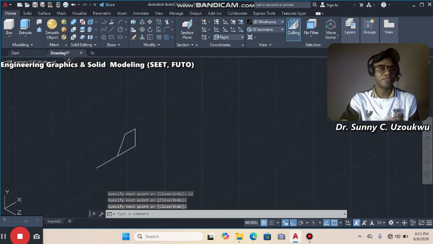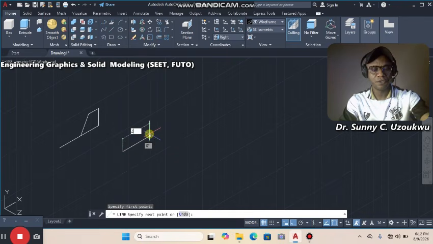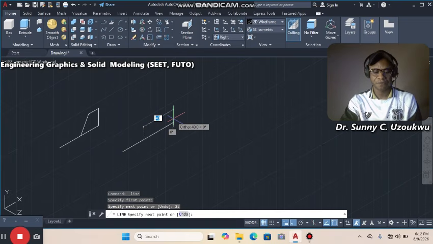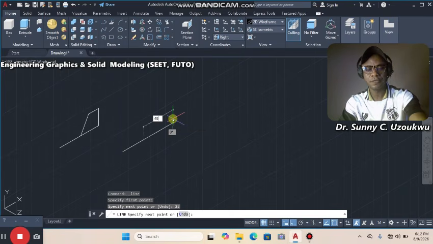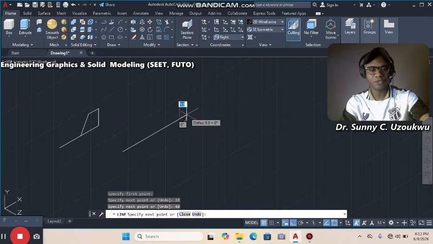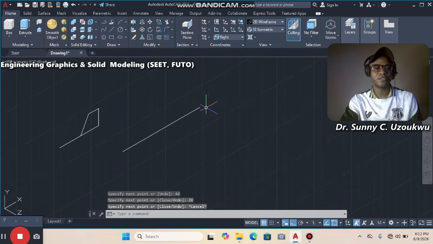Now, this aside, somebody can decide to go another way. What I've done now is just half of what should be. I can decide to go this way. First point, then draw 28. Good. Then instead of 24, I will draw 48 now. Good. Then I draw the remaining 28. So it all depends on your interest.